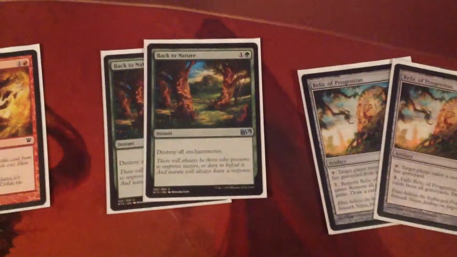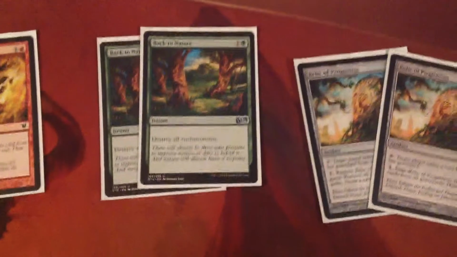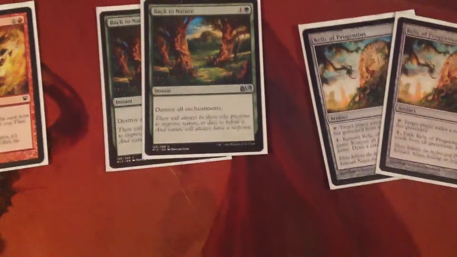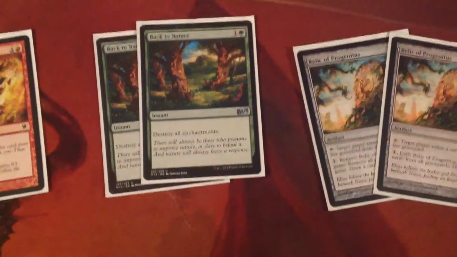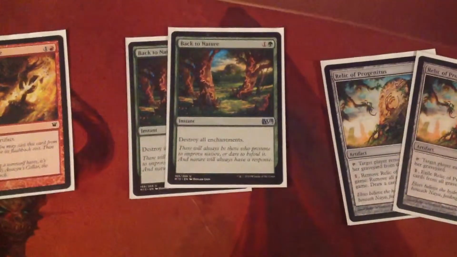So, two Back to Nature. This is very exclusively for Boggles, and you can bring it in against Storm. I normally do it over Remand for Pyromancer Ascension, just because Remand's usually awful. I might keep Remand in over Mana Leak, but usually I take out the removal first, and there's only so many cards I can actually bring in against Storm. But Back to Nature's just good against a number of decks.